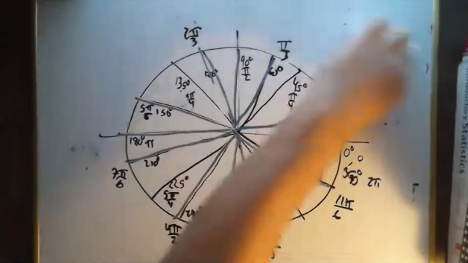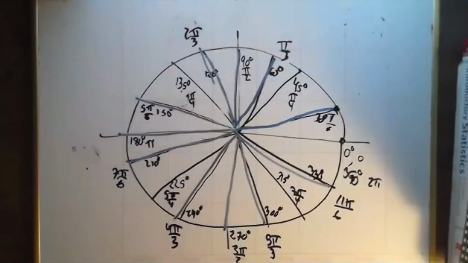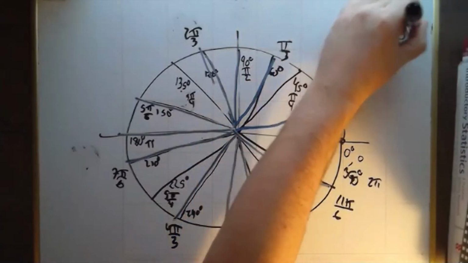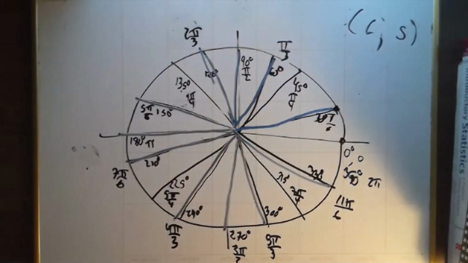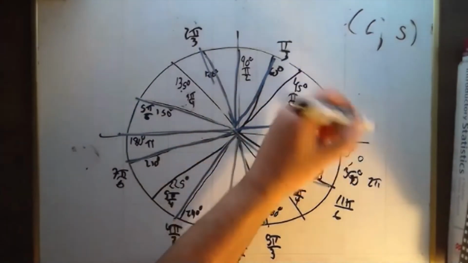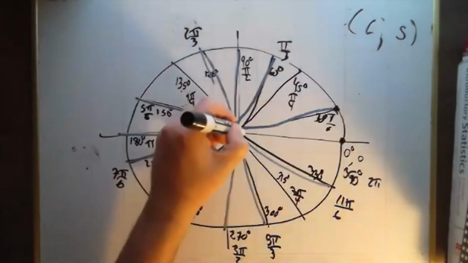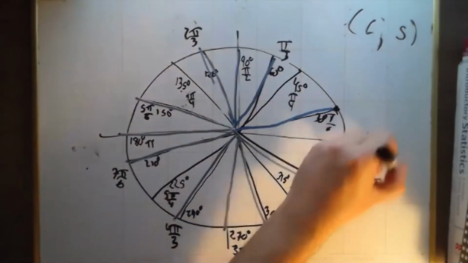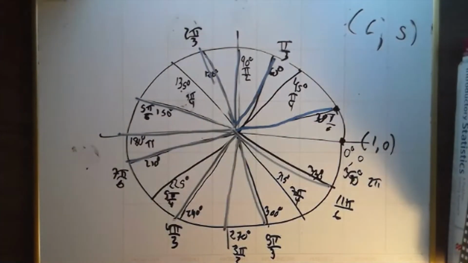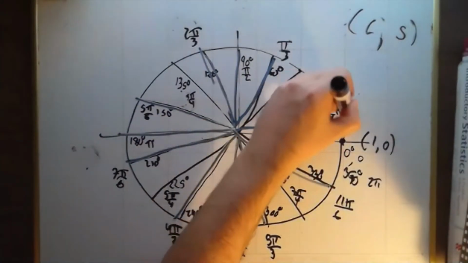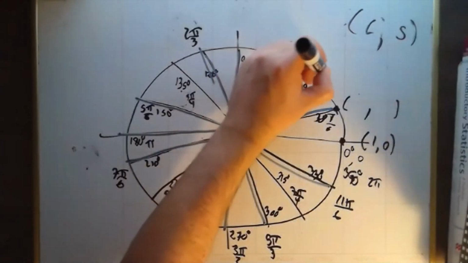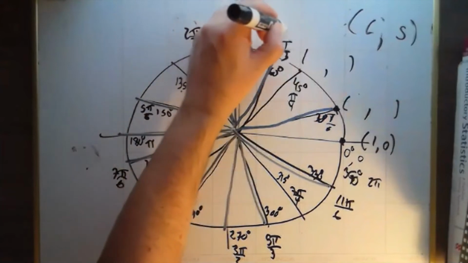So the points that I'm labeling here, every point will be the cosine of that value, comma, the sine of that value. So this point here, that's clearly the point. I mean, just look at it. I've gone over 1, up 0. That's the point 1, 0. This point here. Now here's a trick. Here's a quick way to do this. Again, I don't have all this memorized.